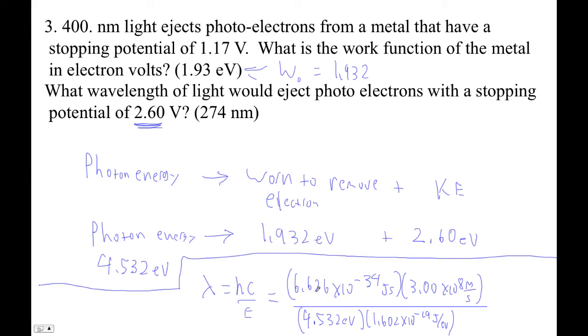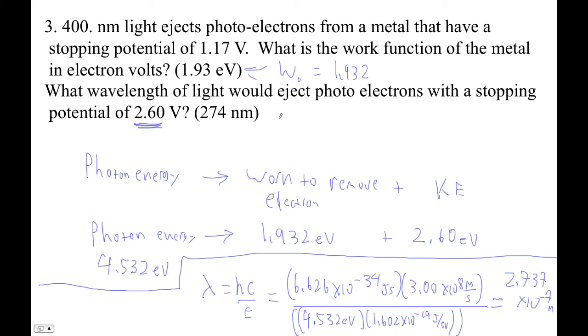All right, so here we go. 6.626 E minus 34 times 3 E8 divided by parentheses, the answer I just got, totally unrounded, times 1.602 E minus 19, right parenthesis. So all I did was put this denominator in an uber parenthesis. All right, here we go. Are we ready? I'm getting 2.737 times 10 to the minus 7th meters.